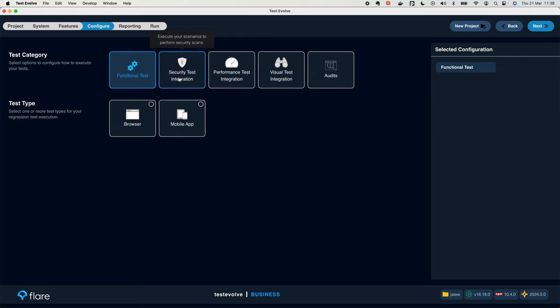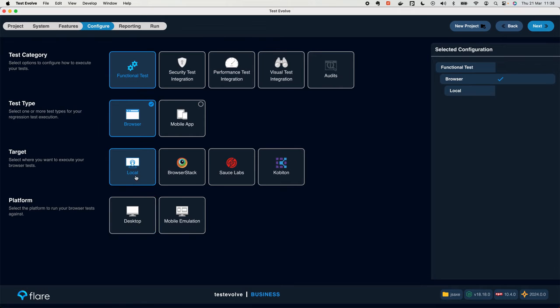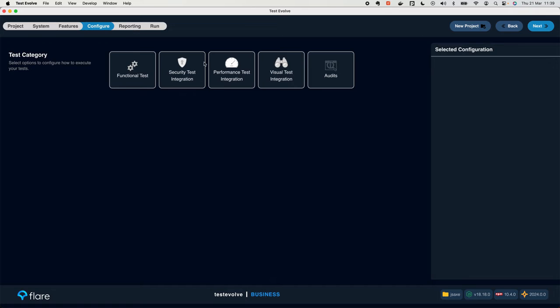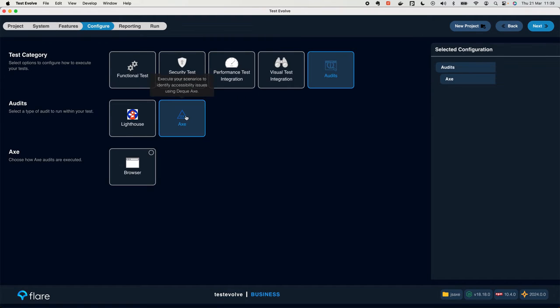From a configuration and runtime perspective, it just enables me to make a bunch of choices as to how I want to run this test locally. Okay. In this case, it could well be a functional test, but actually the focus of the test when I run it this time is for the sake of auditing. All right, so I'm going to audit, and then I'm going to use Axe as my accessibility engine.